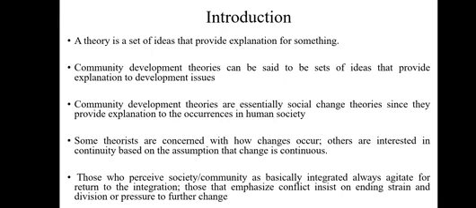Those who perceive society or community as basically integrated always agitate for a return to that integration. And those who emphasize conflict insist on ending strains and division, or pressure to further change. People are of two different categories. There are some who believe that the community is integrated. Integration means that we have different parts that are working together to ensure that everything functions well in society.